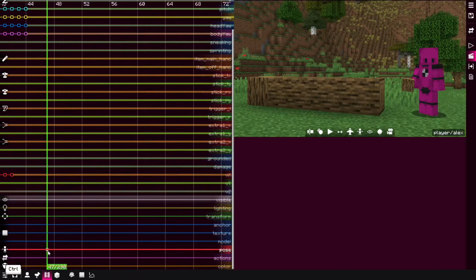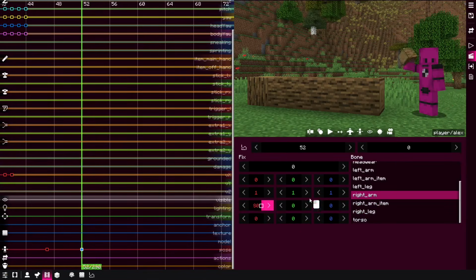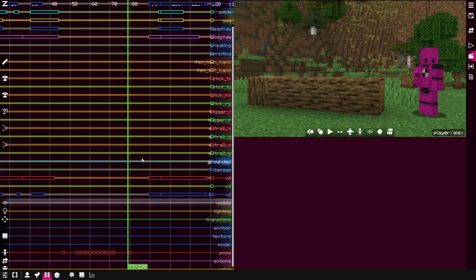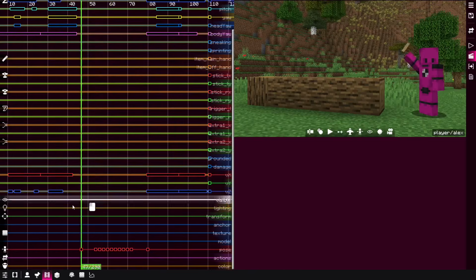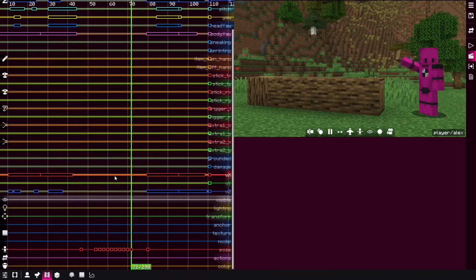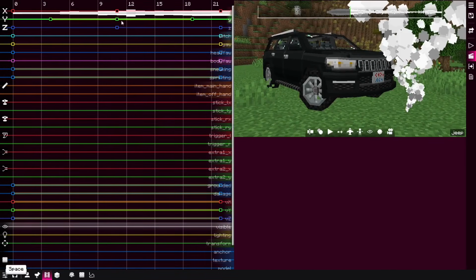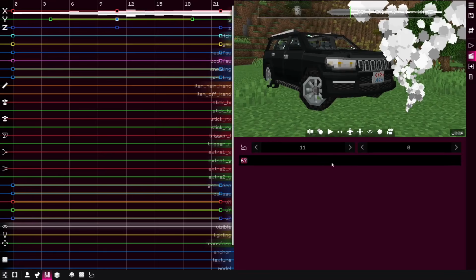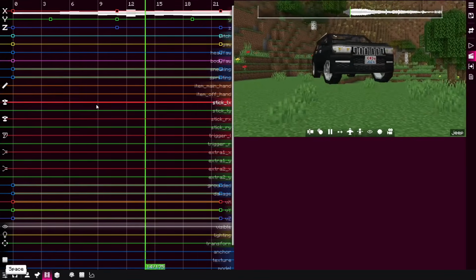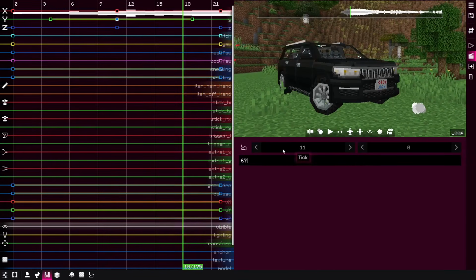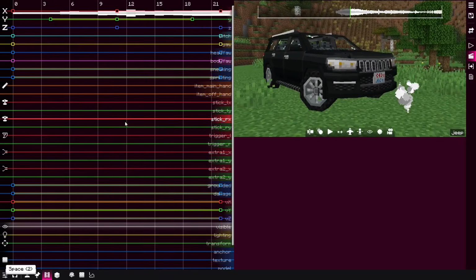And finally add some animations. And there we go. Since a lot of this data is keyframeable, you can do a lot of things. For example, here I can change 67 to 68, and now the car will jump over here. And I can change it back to 67, so it slide on the ground.